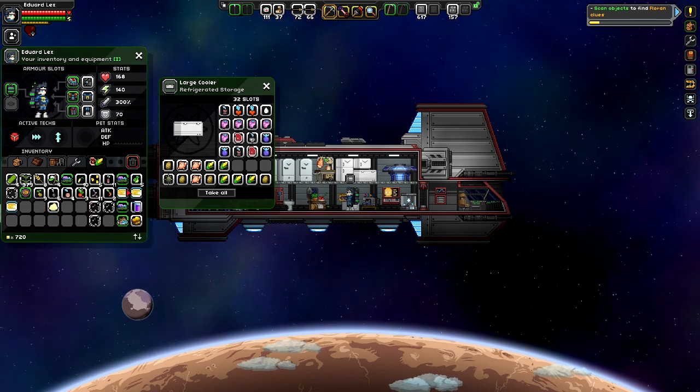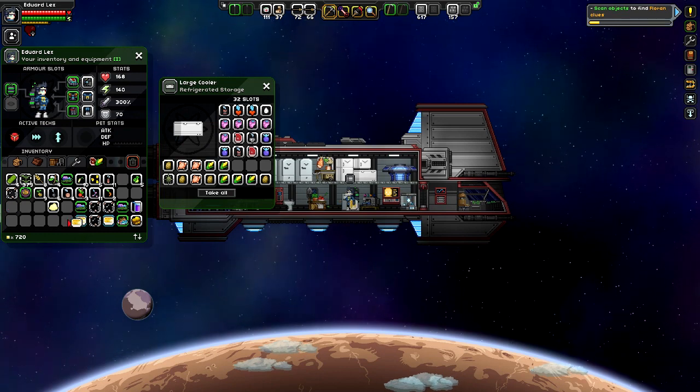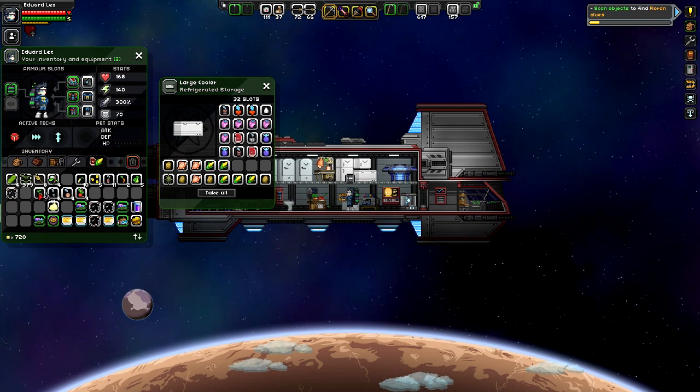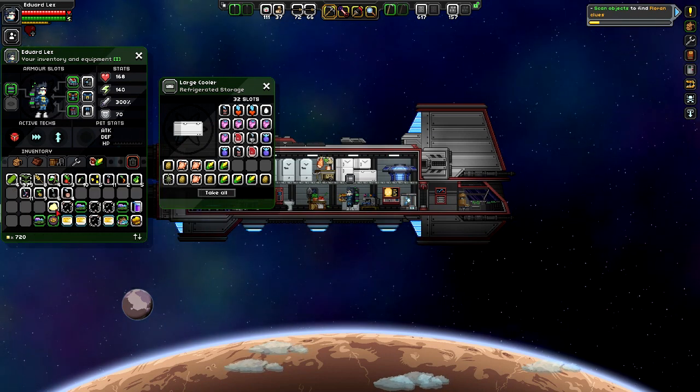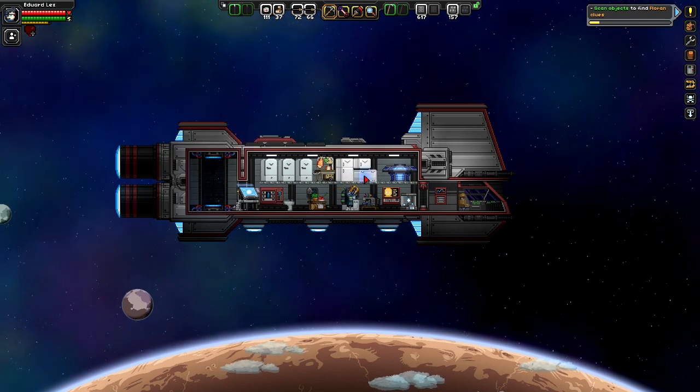Well, at least we got some things done here. We've got some food prepared, right? Oh shit, that's food actually. Yeah, you can easily miss food in this whole thing.